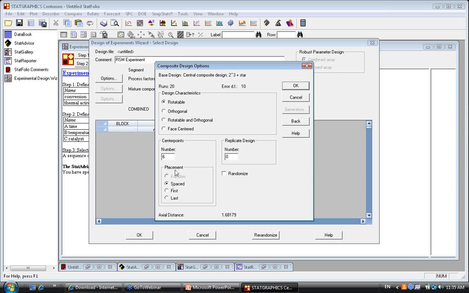I also have a choice of where to put the center points, and for the example, I'm going to ask it to put the center points at the end of the list. Again, normally I would like to randomize things, but just for purposes of the webinar here, I think it's a good idea to go ahead and not randomize it. So you'll have it in what's called standard order.